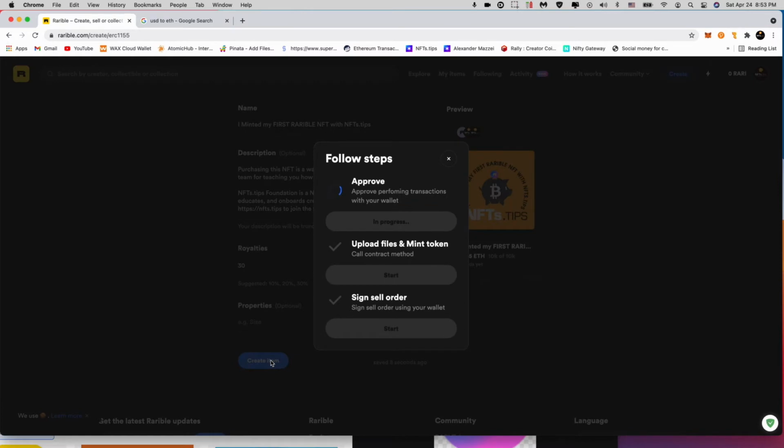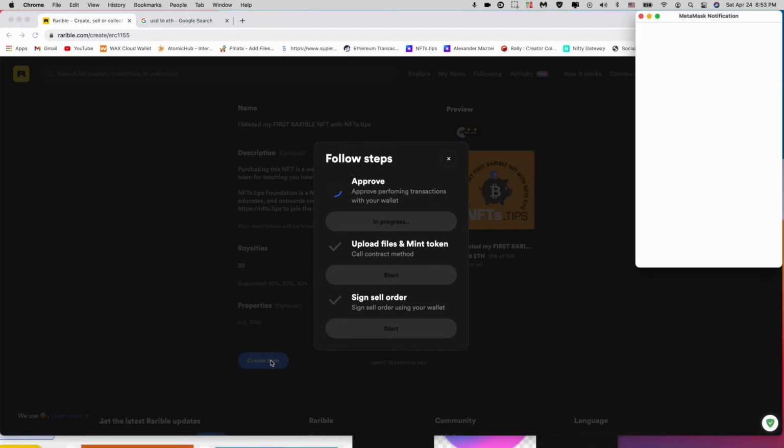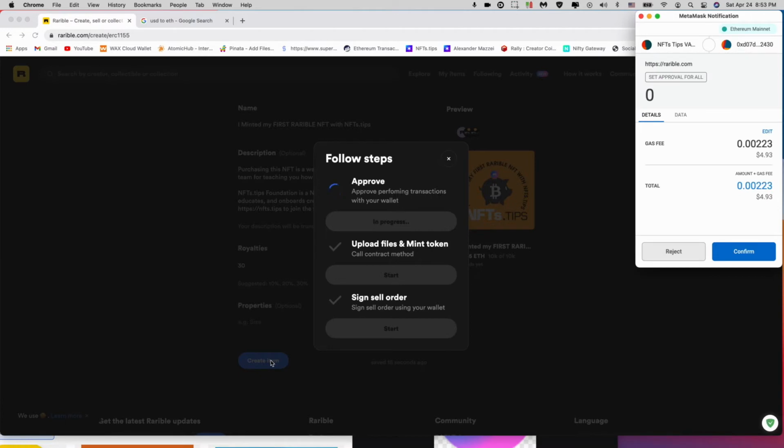What is this now? Now it's asking you to approve the transaction. You've got to sign it. We didn't go over it in this video, but you needed ETH inside your wallet to make this transaction, correct? Absolutely. So it's only asking me for $4.95 just to say approve? Just to say approve. So that's the gas fee.